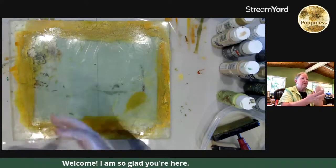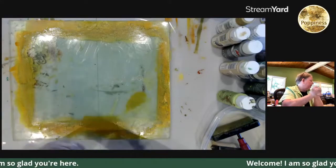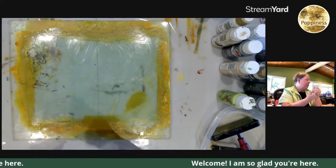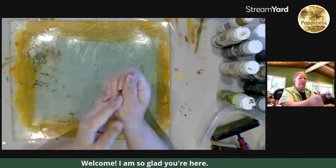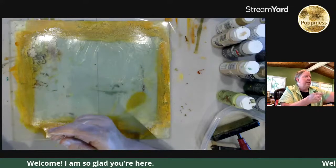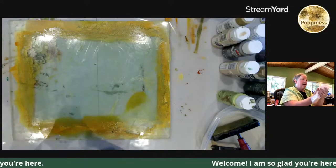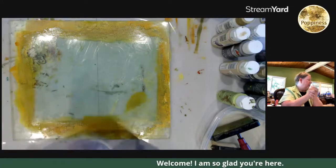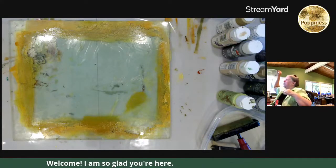I just grabbed some business cards. Victoria says she got messy today — broke out the gesso and repurposed some old business cards. I was grabbing substrates first. Maybe I've got a little bit too much invisible hands on, but that's okay. Had a long day today? Well, this is kick back and relax time. Let me put my little cover back on and we'll talk for just a second about substrates.